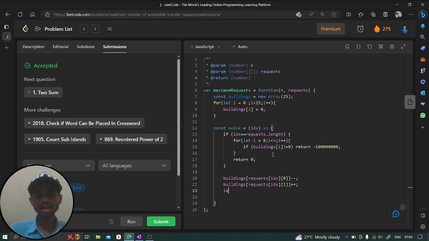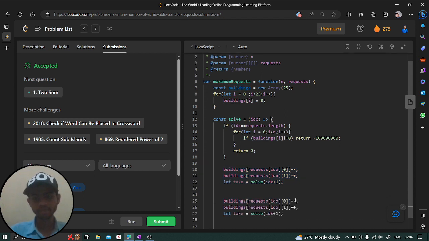Once this is done, we say let take be nothing but sol of index plus 1. After that, the same thing we are going to copy. I hope you know what I am doing now. I am just making it neutral again, and after that I am calling the same function again, which means it is not take. After that, we are going to return nothing but the maximum.